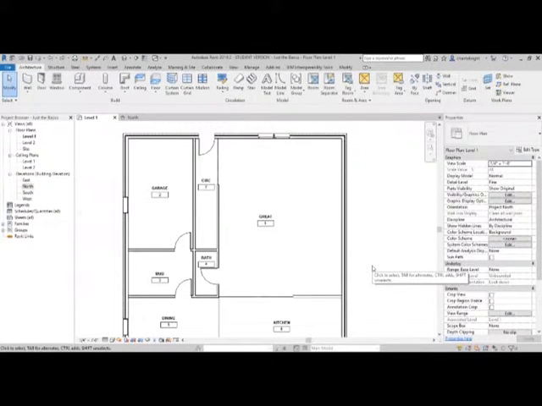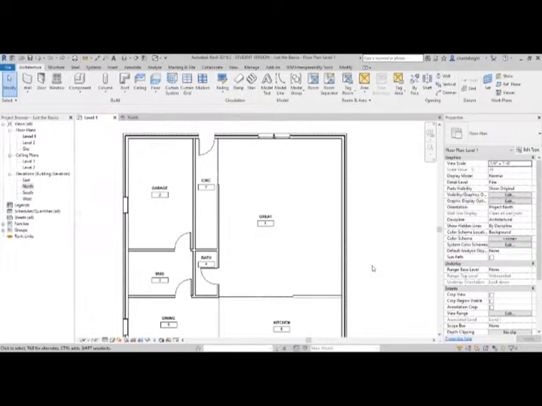Okay, in this segment of Just the Basics, I'm going to show you how to put in stairs. Now, stairs are based off of the level lines that you have declared in your model. So if you have not really set your elevations up, now is the time to do so.